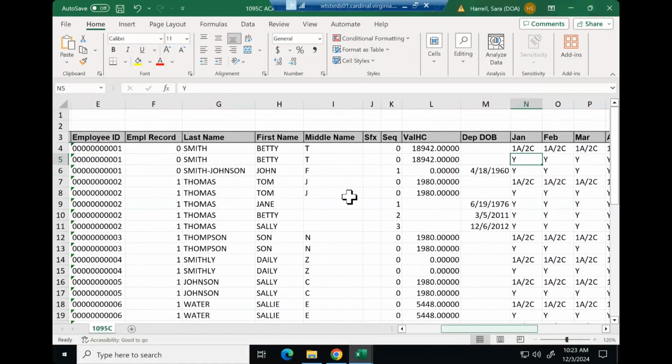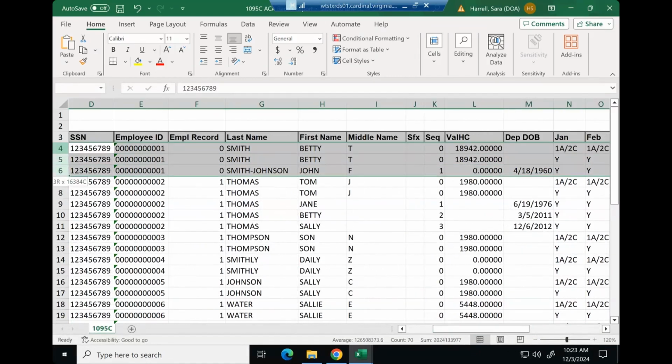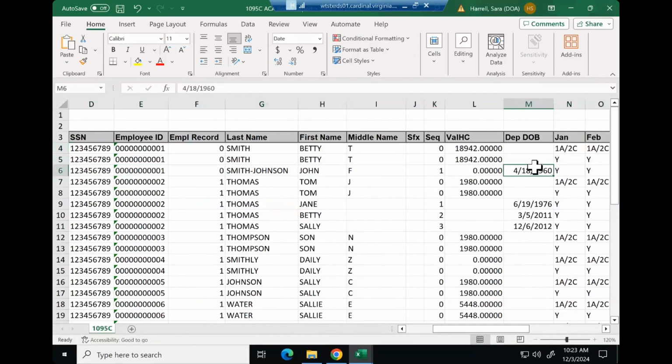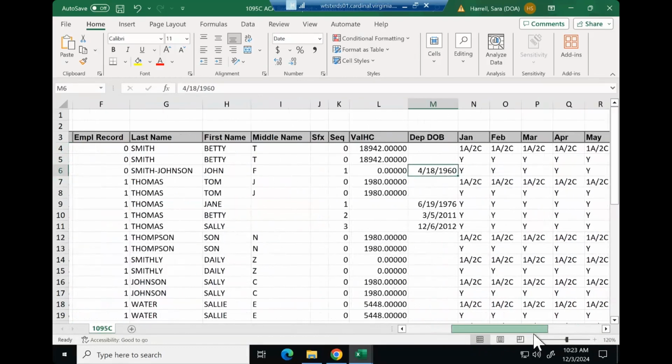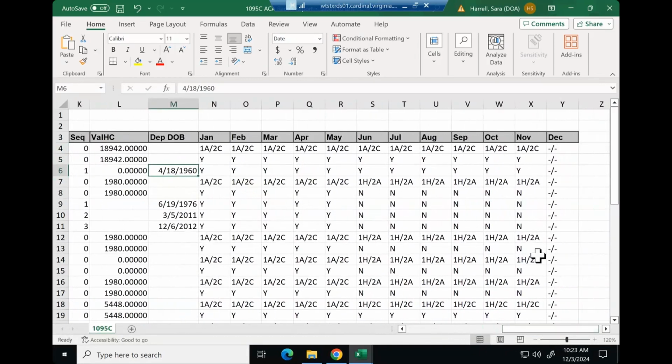We're also showing Betty's dependent on the report. So John is on there as well. We've got John's date of birth, and then we've got John's coverage months. All right, and that will show on the 1095C this employee is going to get. On one section of the form, it'll show the box 14, 16, and then there's a section for all the coverage months, and it'll list there the employee and all of their dependents.